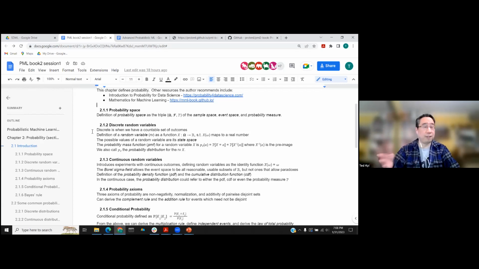It could be finite or could be infinite, but it's countable. Okay, and so the definition of a random variable is a function big X. Again, we have our sample space omega, and we are taking events in our sample space and mapping them to a real number. So we could map it to the number 5, we could map it to the number 7. You could imagine rolling 2 dice. An intuitive mapping might be you count the dots, and so the sum of the dots is the real number that you map it to. But technically speaking, you can map any event to any number you feel like. That's just the formal definition, right?